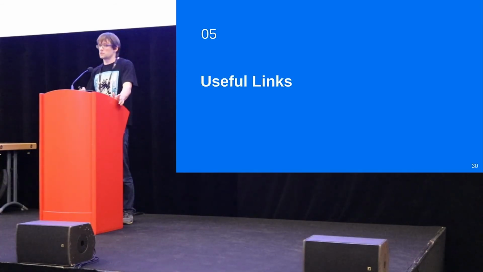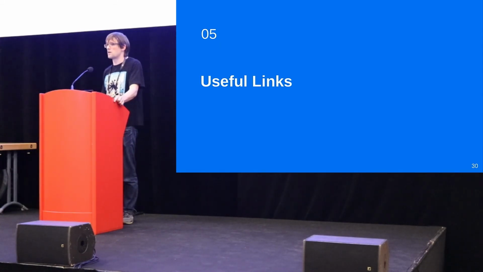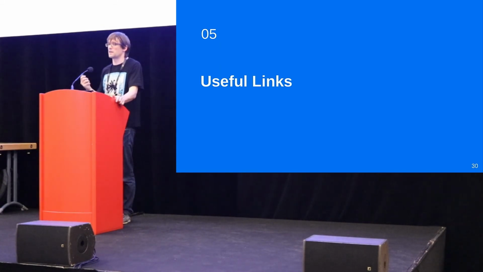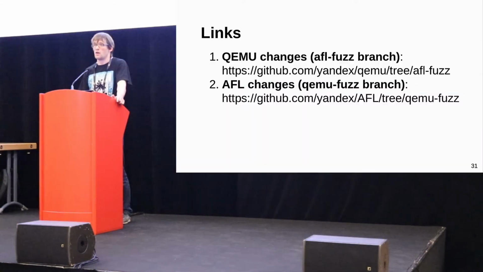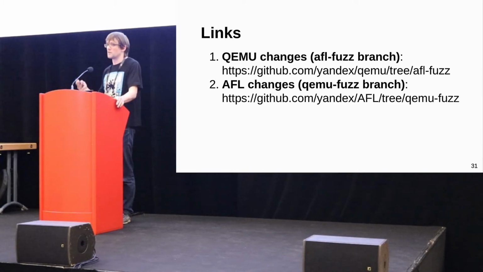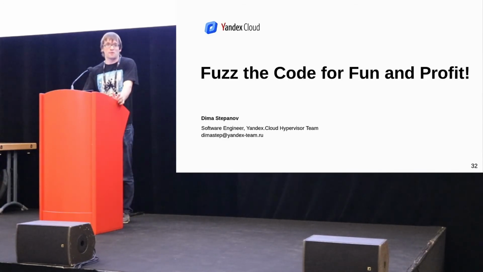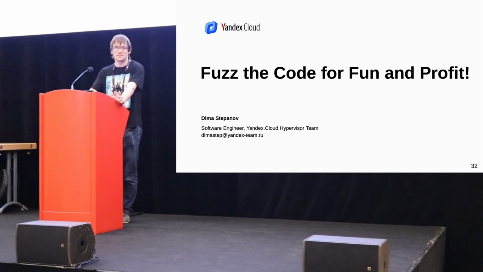All the changes for QEMU and for AFL are published right now in our GitHub Yandex repository. You can use it, check it out, review it, maybe have some fun. So fuzz the code for fun and profit. Thank you very much for listening. Hope you enjoyed the talk. Any questions?